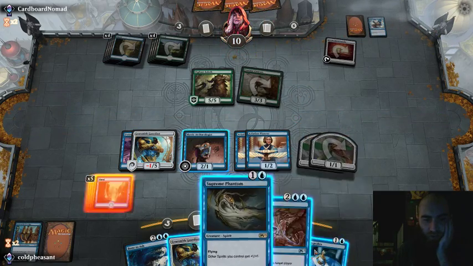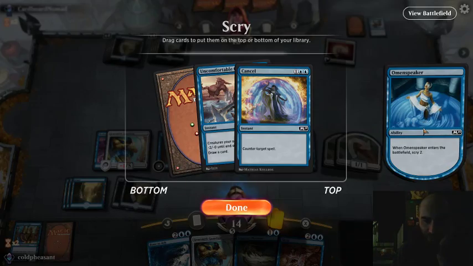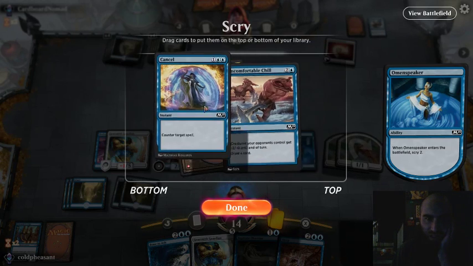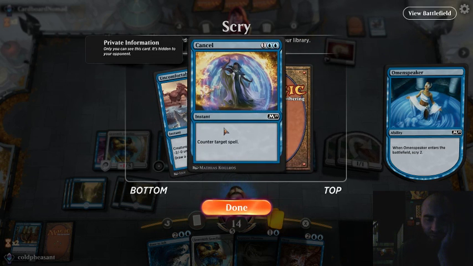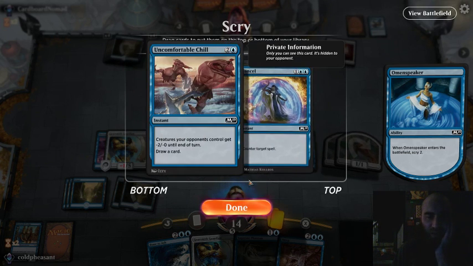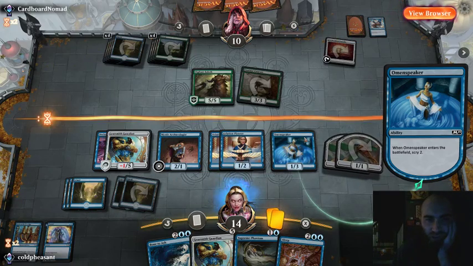And then I'm gonna put out an Omen Speaker, Scry 2, see what's on top. Gee whiz. You know, I really want to get islands, so I'm gonna put these on the bottom. Although Cancel on top might be nice. Yeah, actually, Cancel might just win the game for me. Let me look at the battlefield. Next turn, I can cancel whatever he plays. This turn, no.